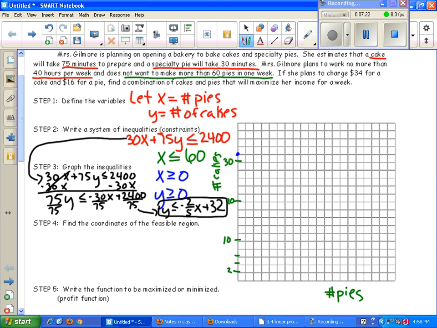Now, notice the slope is negative, so normally when I have a negative slope, I'm going to think about finding my x-intercept. It helps me to graph it. So I'm going to find the x-intercept here. How do you find the x-intercept? You plug 0 in for y and solve. So subtract the 32 to the other side, and you get negative 32 is less than or equal to negative 2/5 x. Here you can divide both sides by negative 2/5 and then in your calculator figure out what it's equal to, or you can multiply both sides by negative 5/2. It'll give you the same answer.